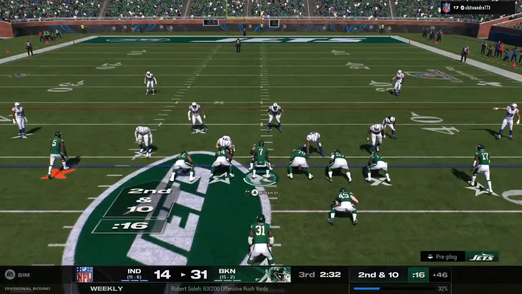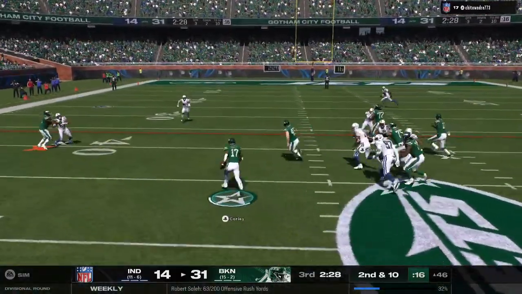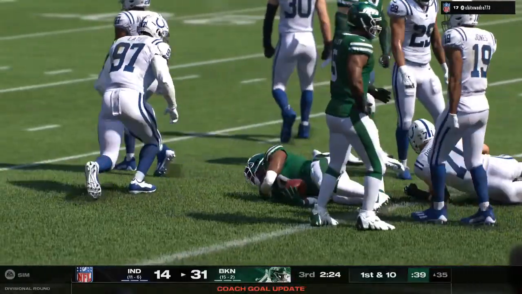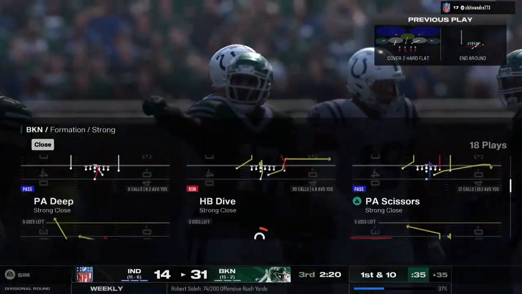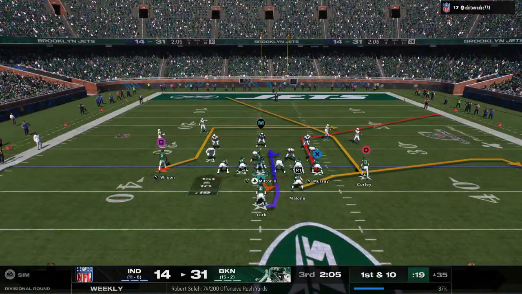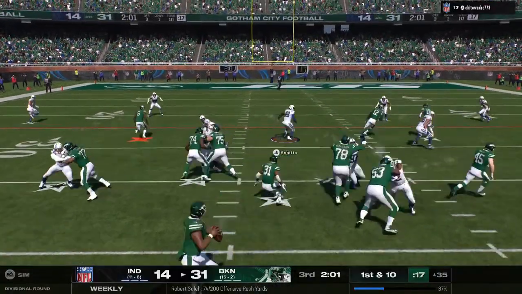Handoff now to the receiver. And it's a really nice gain on the reverse. That call came at the perfect time. Give them 11 yards, Brock, and a fresh set of downs. They're set up at the 35 now. They go play action on 1st.